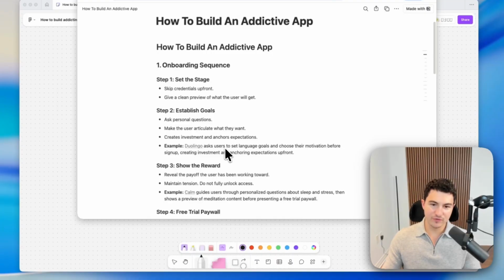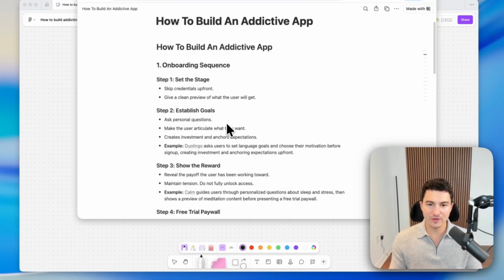So there are a few different steps for an onboarding process. I'm going to go through them right now. The first is you want to set the stage. When a user first hits the welcome screen of your app, you want to give them a preview of what they're going to get inside. Maybe it's a dashboard, maybe it's health metrics, whatever that is. You want to make it very clear to the user that if they complete this onboarding, they are going to be brought into this end destination.